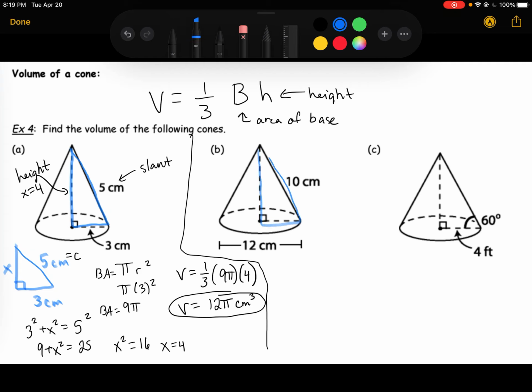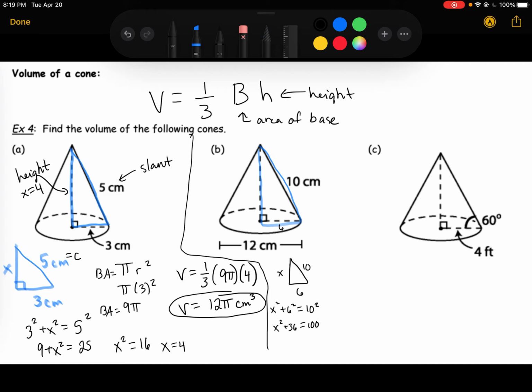So that's the trick for these, and that's what makes these honestly just a little bit harder, is that we do have to break each of these out into a triangle before we can solve. So I'll do the next two examples a little bit quicker. Same idea though, we can go through and we can get these answers. So for our next one, our radius is 6 and our slant height is 10. So again, 12 is the diameter, but if we cut it in half, that's how we get the 6 right here. And once more, we're solving for our height.